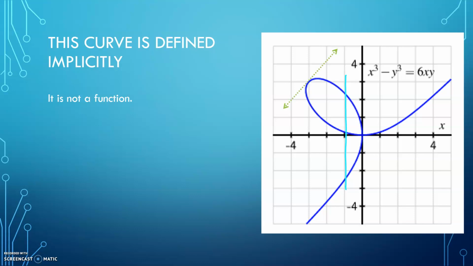However, it still has tangent lines to it. So we can still draw a tangent line to the curve, and we should still be able to figure out what the slope of a tangent line to the curve is. Notice that it has two different tangent lines at x equals -3. So in order to figure out the slope of a tangent line, we're not just going to need x. We will need both the x and the y coordinate to figure out the slope of the tangent line.